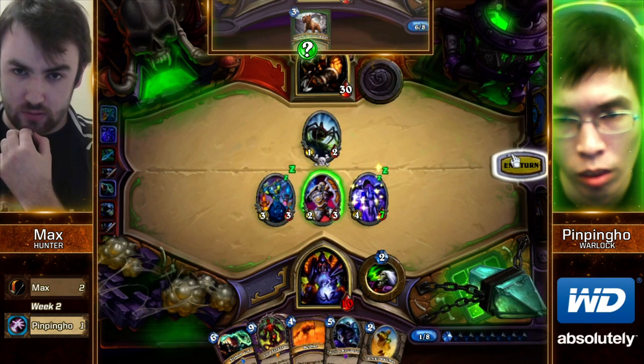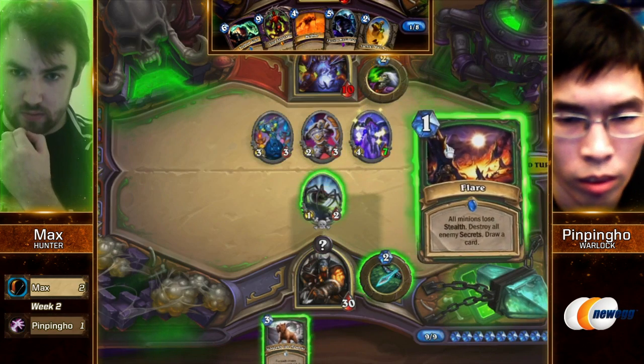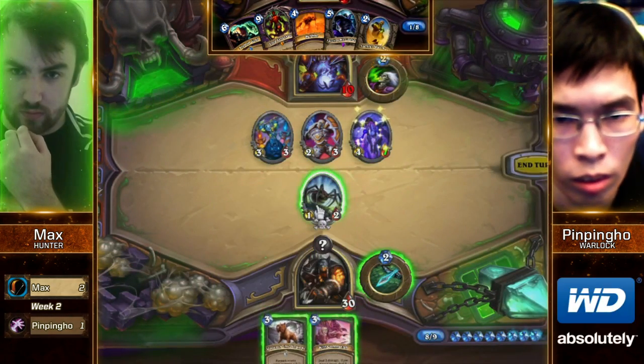All right, let's count it. 3 from Unleash the Hounds, 4, 6. Kill Command ends it. Oh, and it's a Flurry. He has one more chance. Oh, no. What's it going to be? That's the Kill Command! Oh, my God. Max advances to the finals.